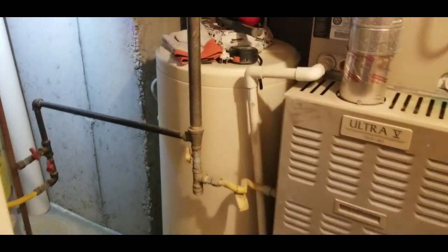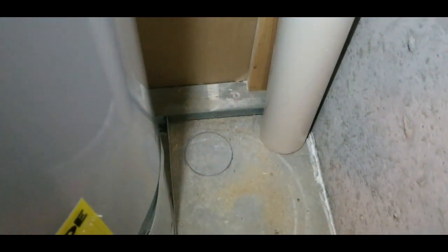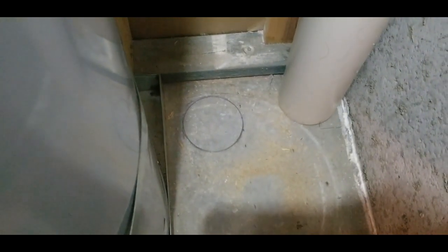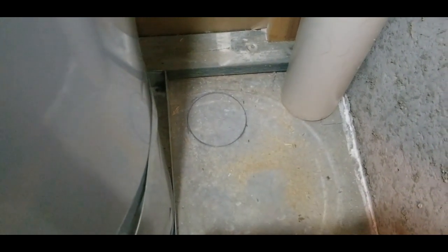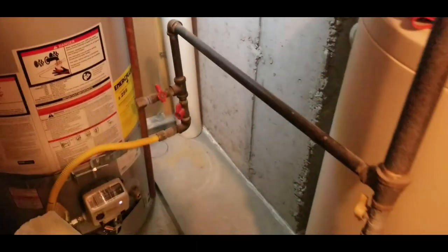We're here in the utility closet of my basement, and this is one of the only feasible places to put the radon pipe. We found a place where it goes up into a dead space above, next to our garage. I marked the spot where we want to drill the hole. I'm going to drill a series of small holes around that, then chisel it out and start digging to create a space for the radon to get sucked up into the pipe.